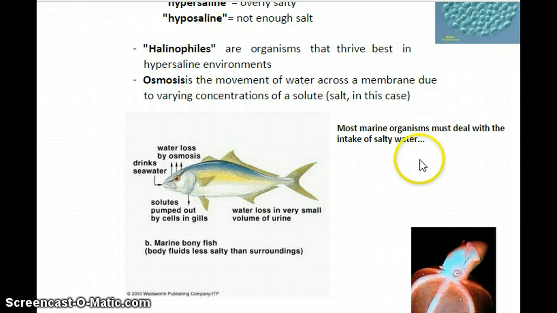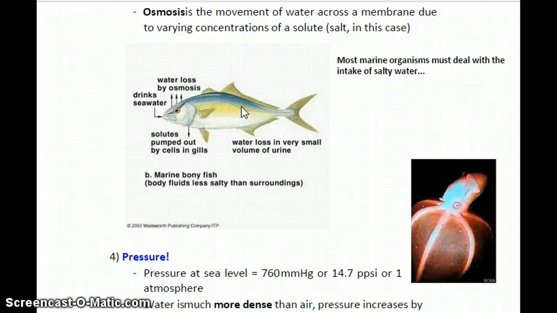So for example, you put a fish from salt water in fresh water, it's going to have a really hard time dealing with being in water that's less salty than it's used to. And its body deals with this by taking in seawater. Osmosis is going to drive some of that water out of the fish's body. The gills will pump some of the solutes, some of the salt, in and out. So they have ways of coping with changes in water salinity. So you hear about marine fish that swim upriver to have babies and lay eggs. They have to be able to deal with changes in salinity.